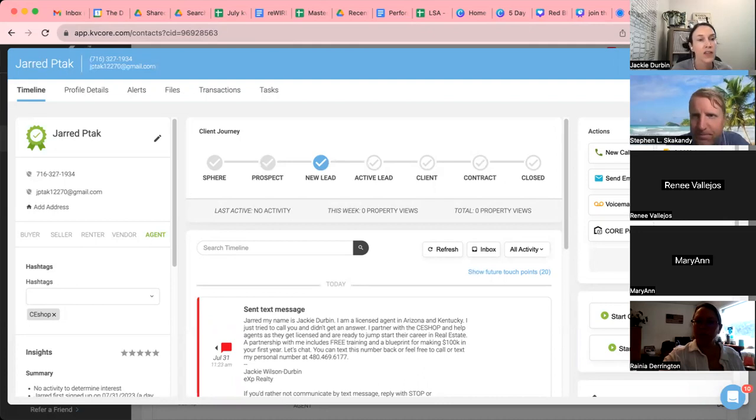So on the top, I call this a client's index card. I don't know why I call it an index card. It just looks like an index card to me. So in that blue band on the left, it'll say their name, their phone number, their email, and then all the way on the right, that's where you can go to the next person who's also in that category.